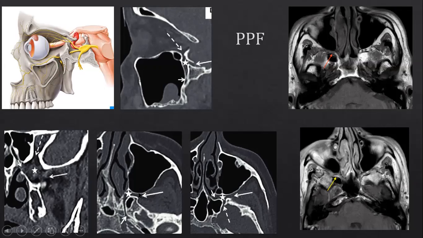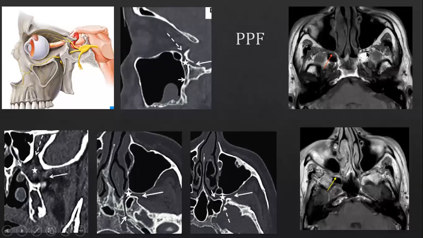We have looked at this anatomy earlier on, the location of the pterygopalatine fossa as it leads into the infratemporal fossa and posteriorly into the foramen rotundum. And this is in the coronal view. A little bit difficult to understand the coronal view. Remember, we are at this level. We are behind the maxillary sinus, so we don't really see the maxillary sinus. But what we see are the pterygoid plates. We just about see the pterygoid plates, and it is located just above the pterygoid plates in this location.